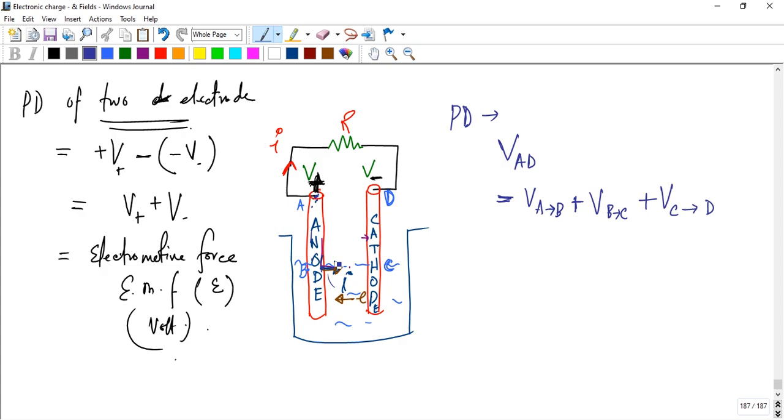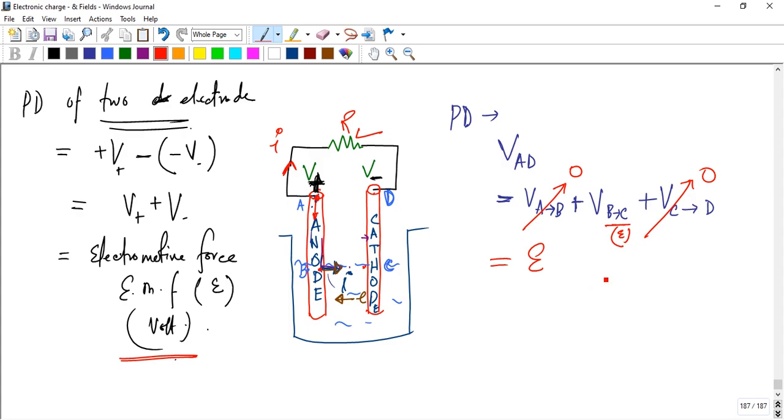If that moves via the electrolyte solution, the current has two directions: one is via the load, the other is via the electrolyte solution. And the potential from A to B: A to B are the same electrode, with the same potential, so that is zero. And similarly C to D, cathode, same potential, so that is zero. That leaves B to C. So B to C is actually the EMF, the potential difference between two electrodes. That's the EMF, B to C, here.